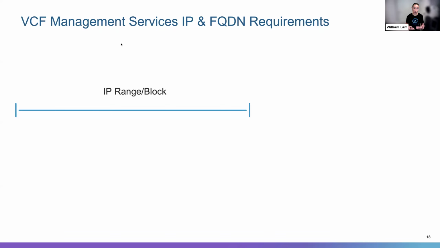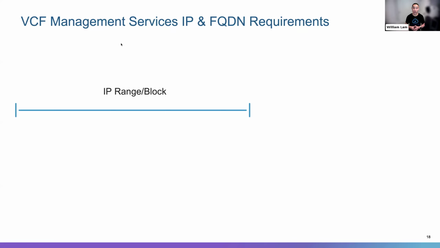If you take a look at a traditional way of provisioning net new services or virtual appliances, I've got to go to the networking team. I've got to go ask for some FQDNs. I've got to go ask for some IP addresses. And depending on how you're buffering that out, you might have to go to the team multiple times. The key difference with VCF management services is that it itself is now the IPAM system, right? I just give it a set of IP addresses. And this is how a modern Kubernetes system works, right? I give it a set of IPs, and it's going to automatically manage it for me based on my demand and load.